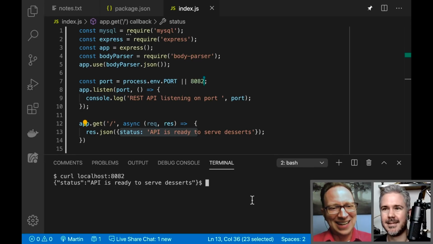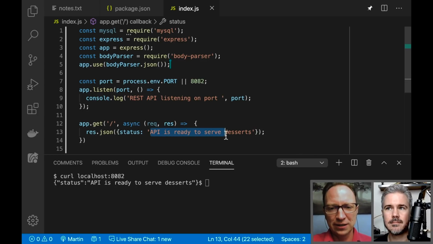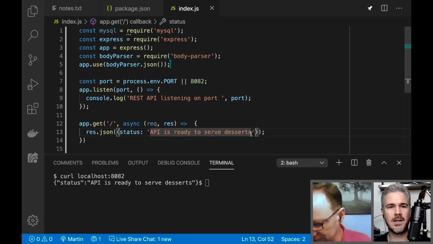Amazing. Cool. So this is great. Now, this is kind of hard-coded here. We'll eventually have a database, but maybe we want to add a little something more fun to this string. We talked about environment variables.